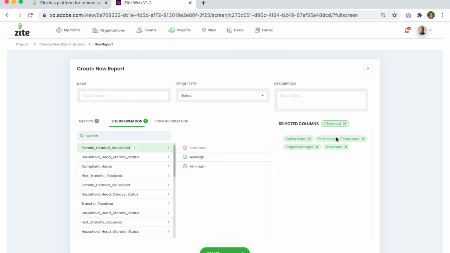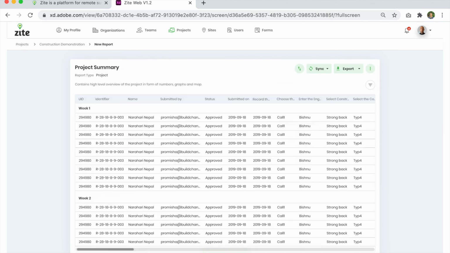Over here, you can see the columns that I've selected. This will basically build up the report, and then when I create it, I will have here a preview of what that report will look like. This information can be exported. I can download it as an Excel, as a PDF, or as a Google Earth file. I can also choose to sync it to Google Sheets in this case. We'll probably add additional sync options over time, but to start, we'll be able to sync it to Google Sheets.